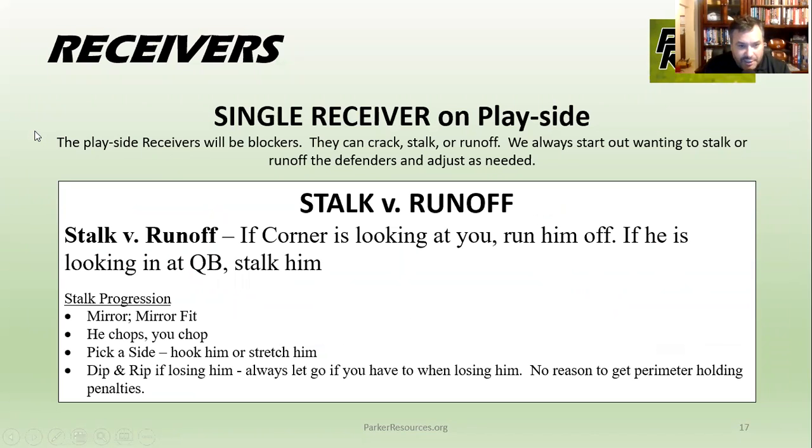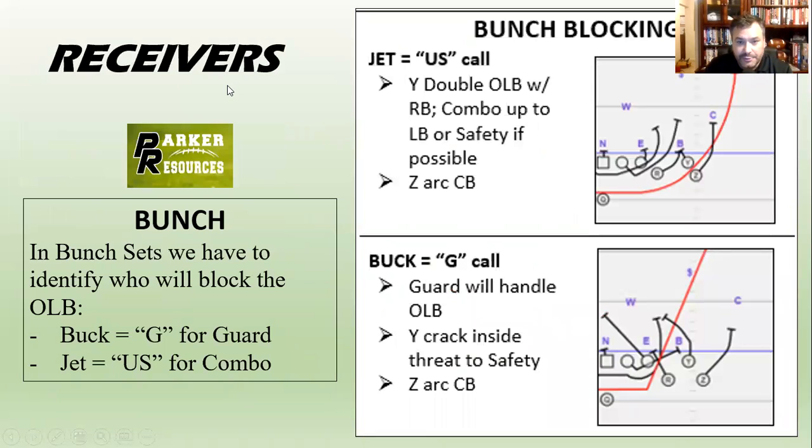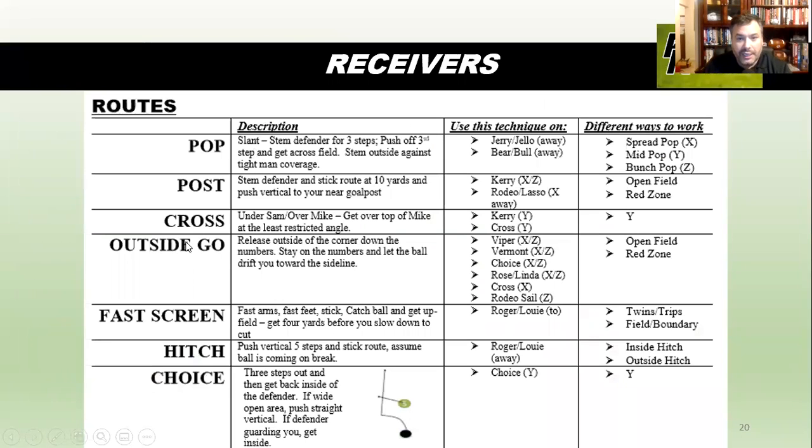You guys have already seen all this in other slides from earlier sessions, but receivers got to stalk block. They got to be able to block. All their blocking is similar. You can teach them crack too. You got to be able to block a bunt. You see here, we do a lot of bunts. Receivers get in there and make that happen. And then the main thing the receivers want to do is catch the football. You know that. So you got to teach them to block first.